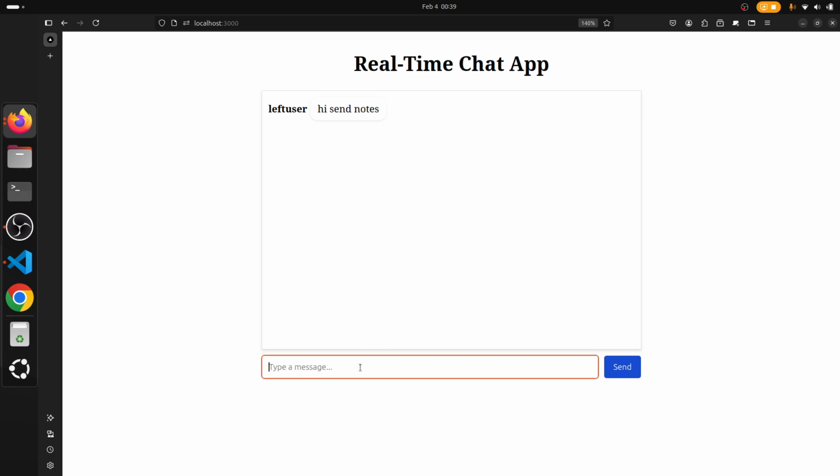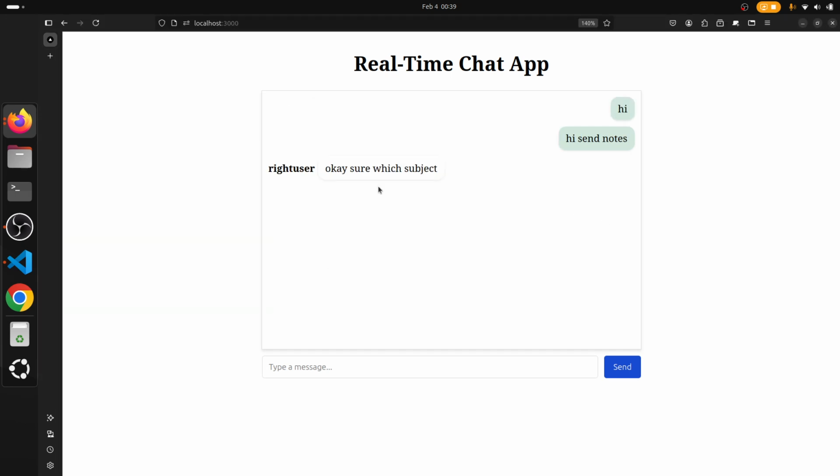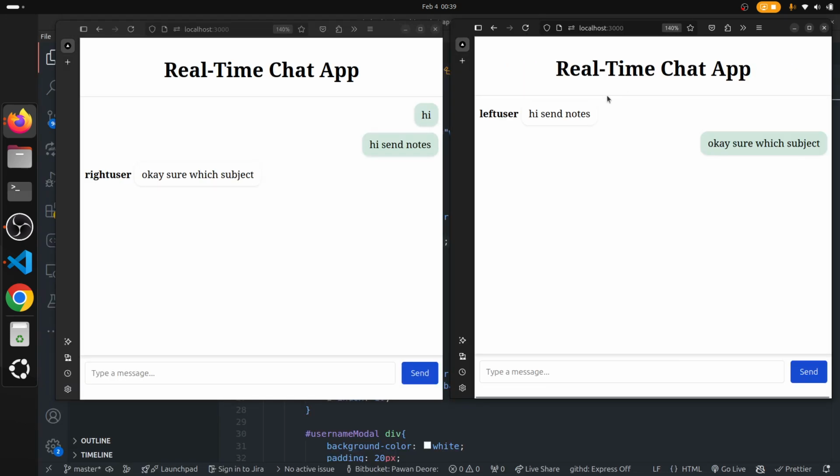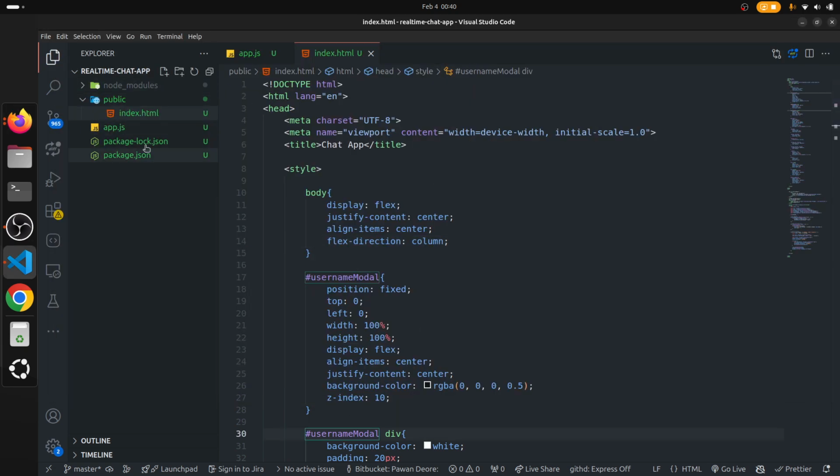And then, okay, sure, which subject. Okay, so if I go to another window, you can see that it is working, right? So this is my one window and this is another. Okay, so that's it for this project. I will provide a link to this project.